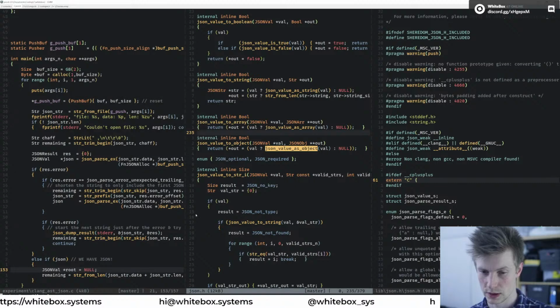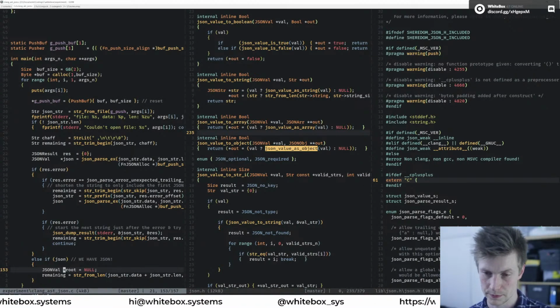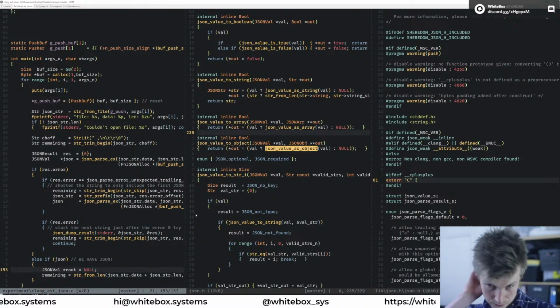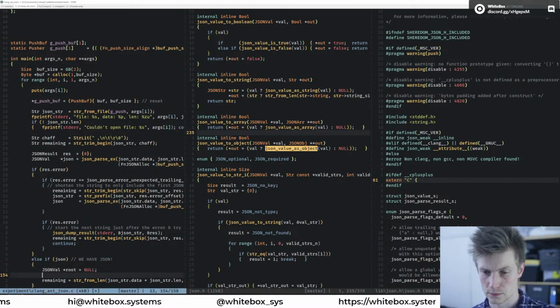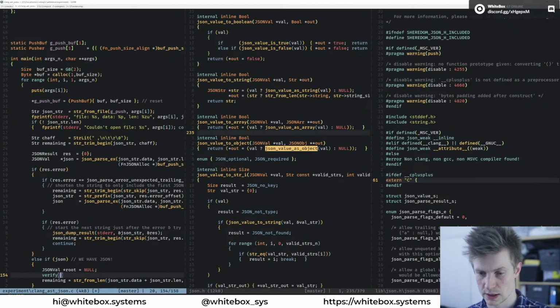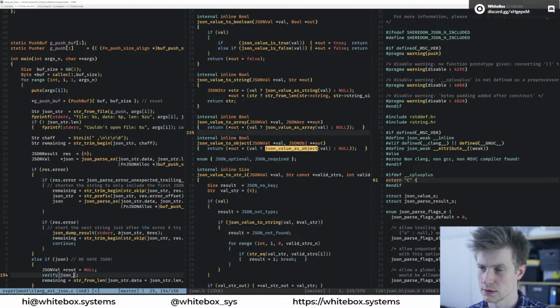How about if we do it in here? Whatever. Okay. If we're gonna do this kind of slightly hacky system, JSON value to object.